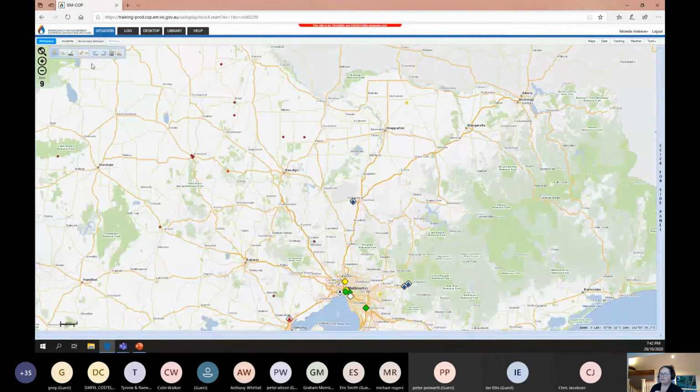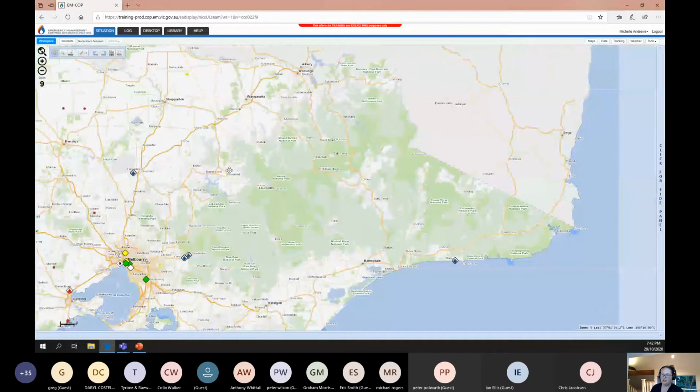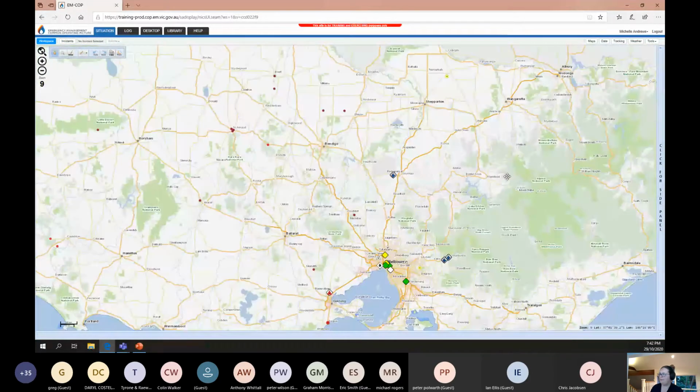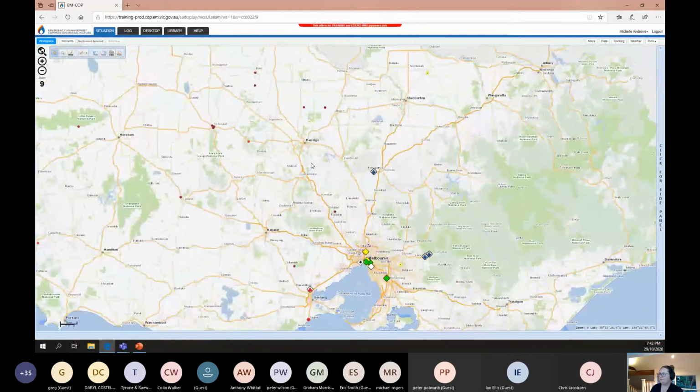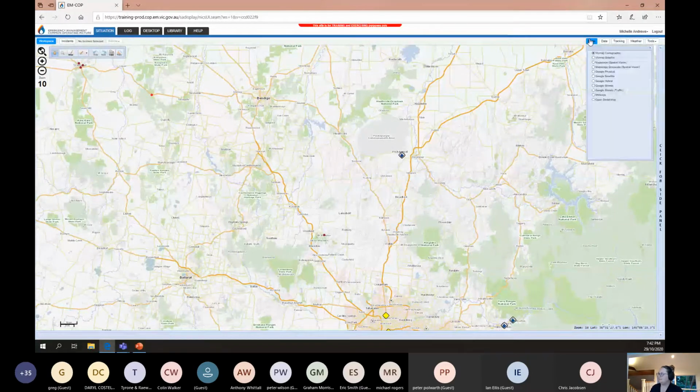All right. So you can zoom in and out either by scrolling the wheel on your mouse or with these buttons here, zoom in, out. And you just click, hold and drag to pan the map to where you want to go. So I'll go into around here, that'll do, that covers our area. So up here on the top right hand side, we've got some of our tabs. Maps here just changes the background or the base layer of the map.